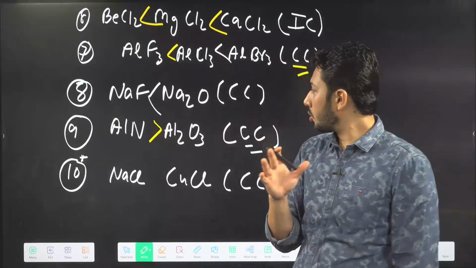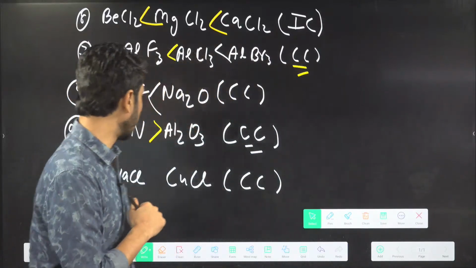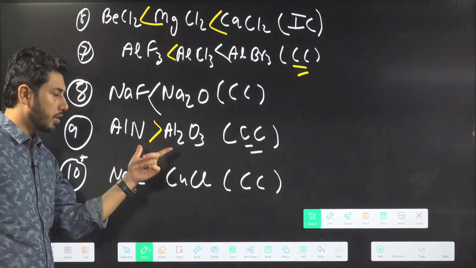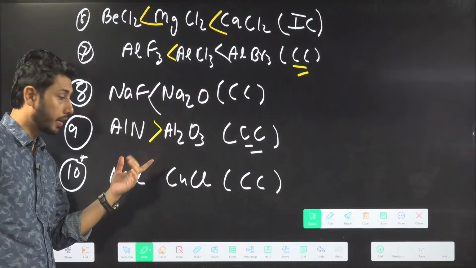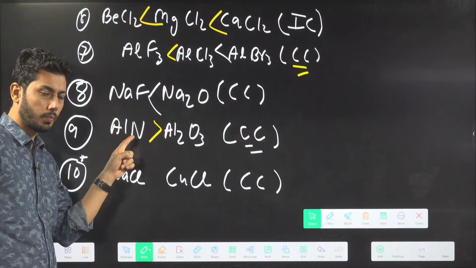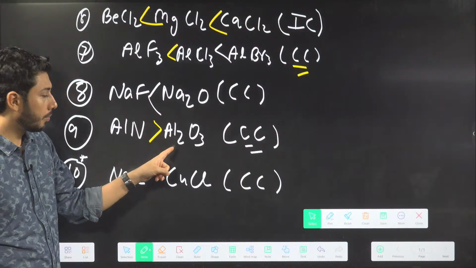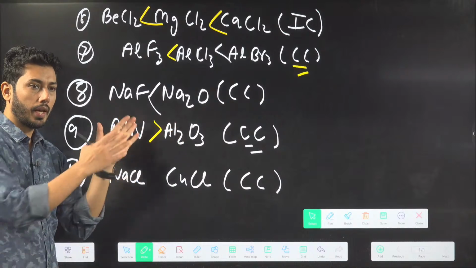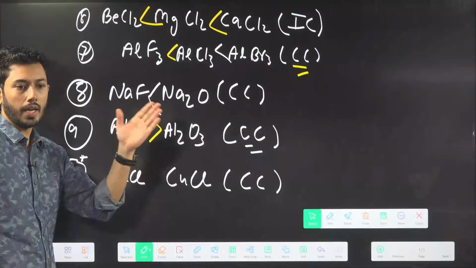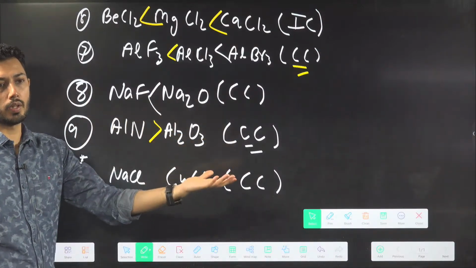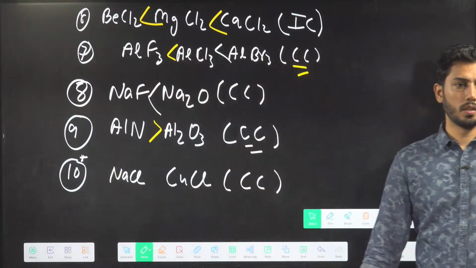ठीक है? So up to 9th, any doubts you have? 9th, Vijay has a doubt. Vijay, firstly you think, what is common? Aluminium common or not? Take differentiating factor. Nitrogen with charge -3. Aluminium +3 and -3. Same way here, aluminium common, oxygen -2. N -3 and O -2. Which is more charge? N -3. Hence, which has more polarization? N -3, more covalent character. Now clear, Vijay?